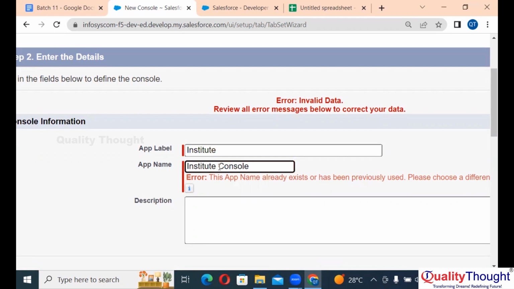Since we are creating a console application, let's say Institute console. And again, you cannot have spaces in the app name. Instead of a space, you have to give this.